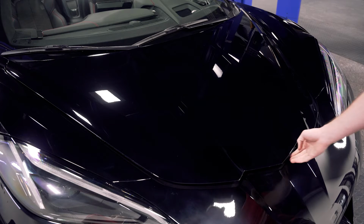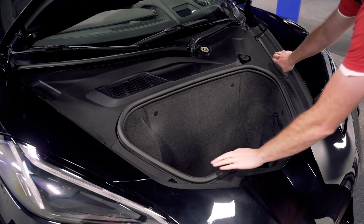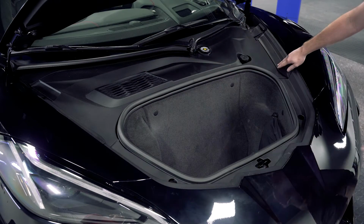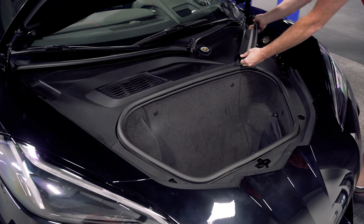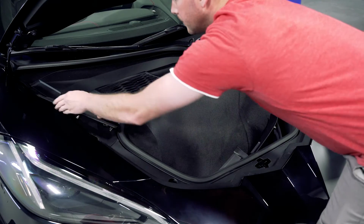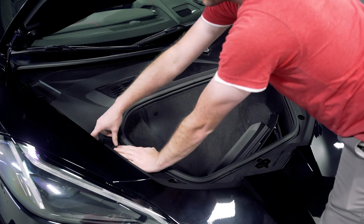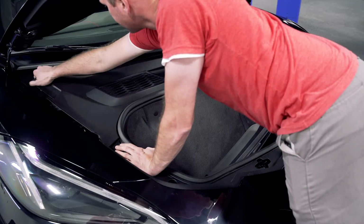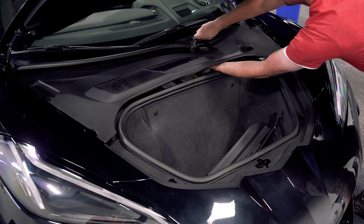All right, so we're going to start here by opening our frunk. And then we will need to remove these two plastic trim panels on both sides, as well as this one in the center. These just pull out. I'm going to pull up on the corners here to release the tabs. And there's one here in the center.